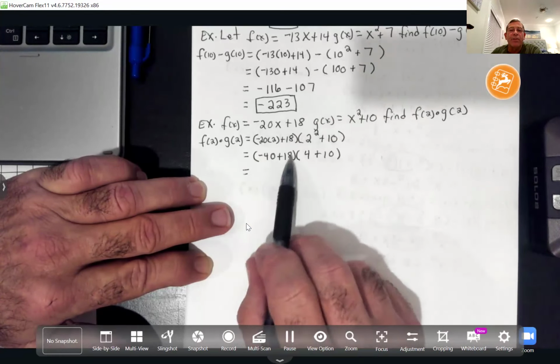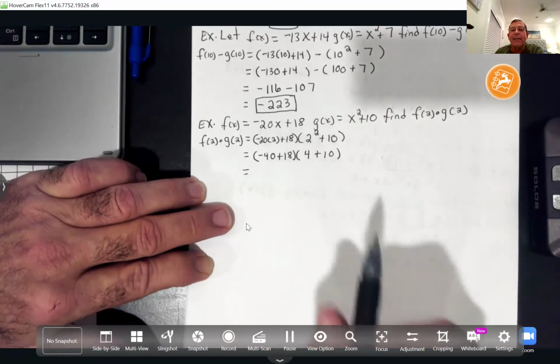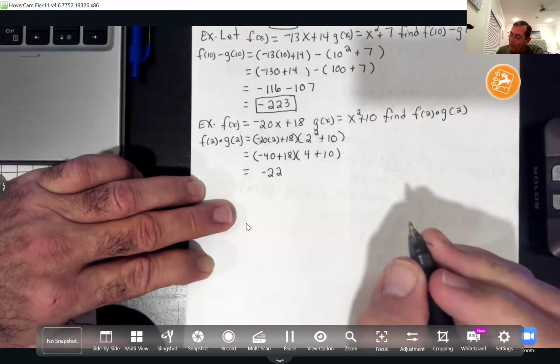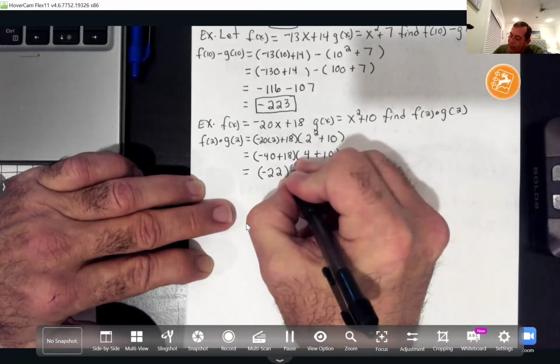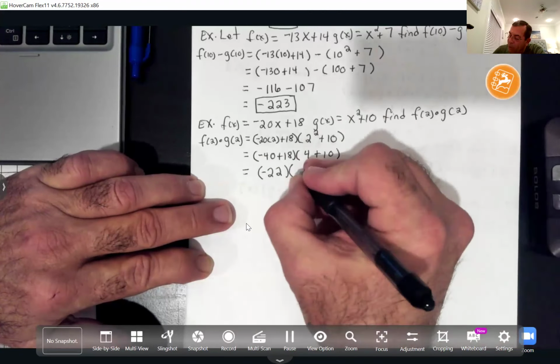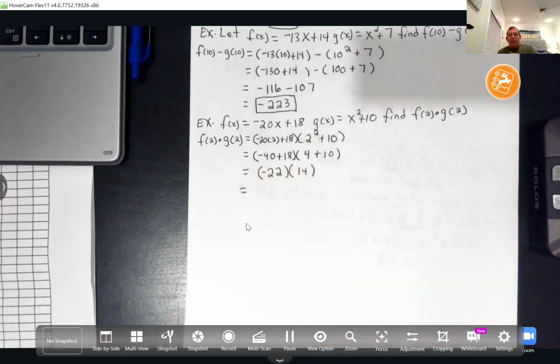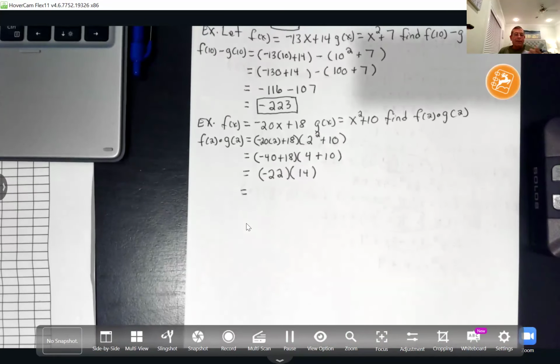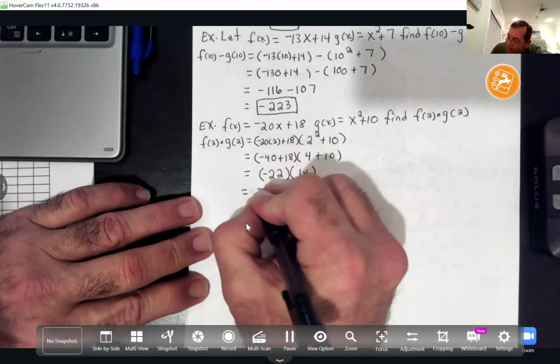So the last thing I can do in the first parentheses, negative 40 plus 18. Ooh, y'all, that's a negative 22. So that's my first. And I'll just keep them in parentheses since I'm multiplying. And then here, 4 plus 10 is 14. All right, y'all, so I'm going to have to break up my calculator on that. And so we got a negative 22 times 14. That's 308. So I'm getting a negative 308. Good job.